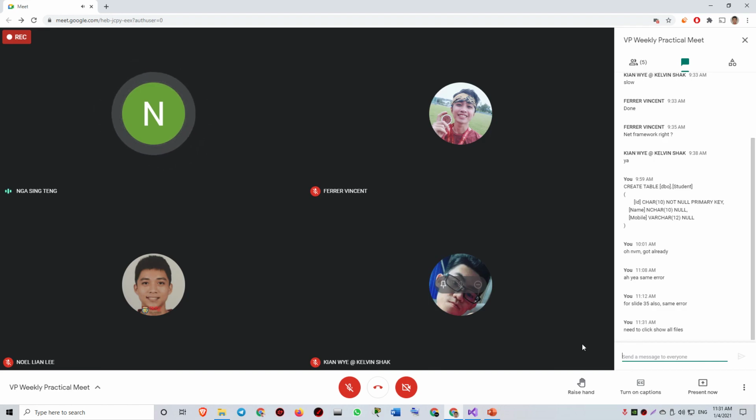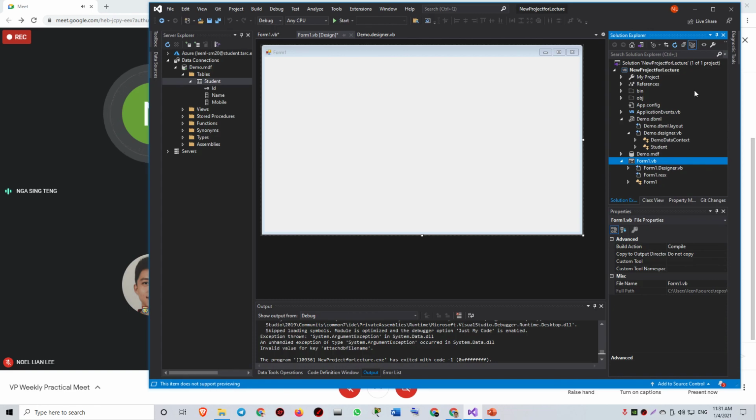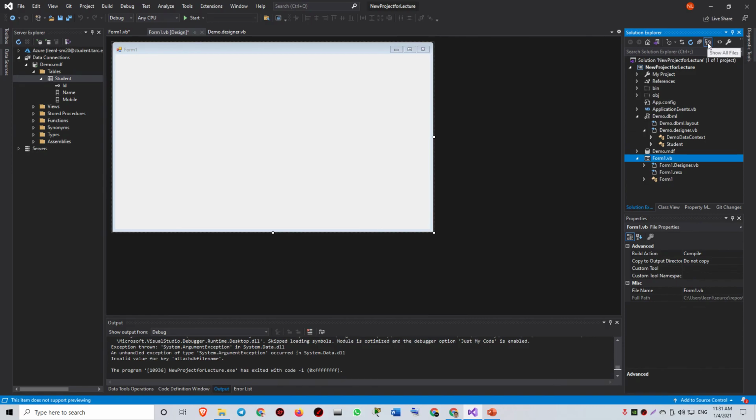There are some buttons up there. It should be show all the files. Show all the files. Okay, I see it.